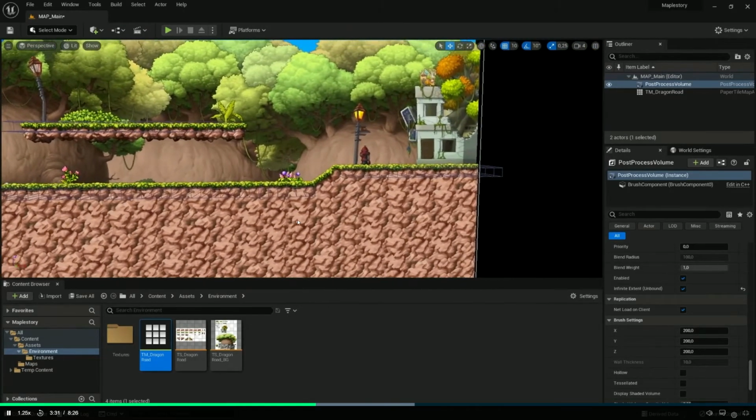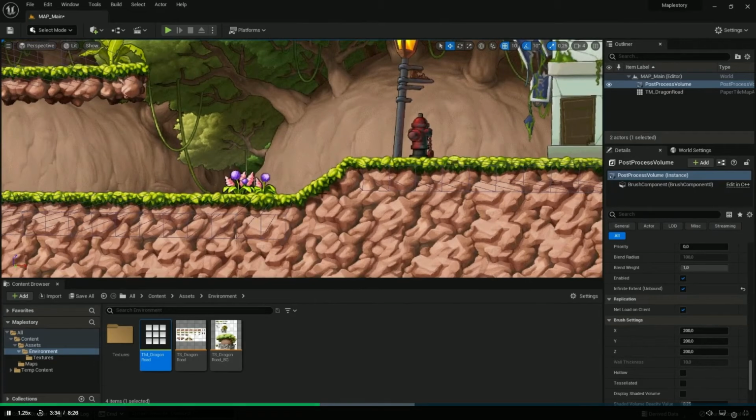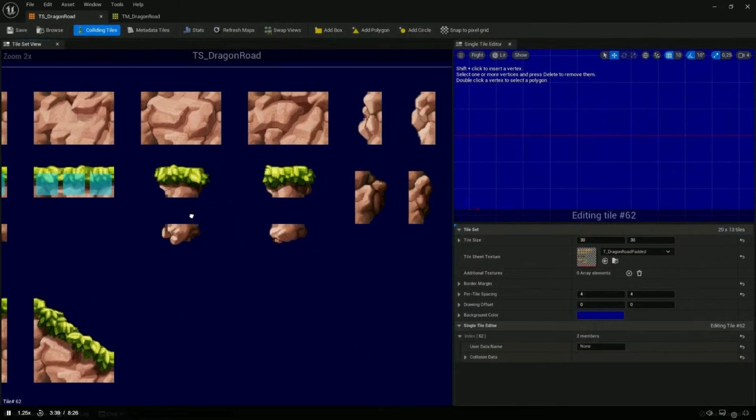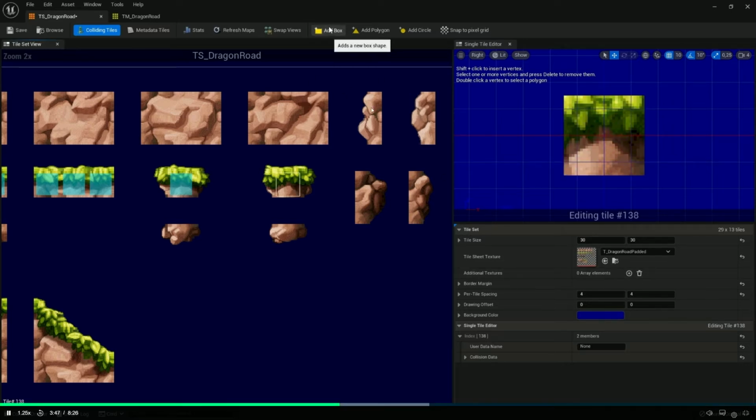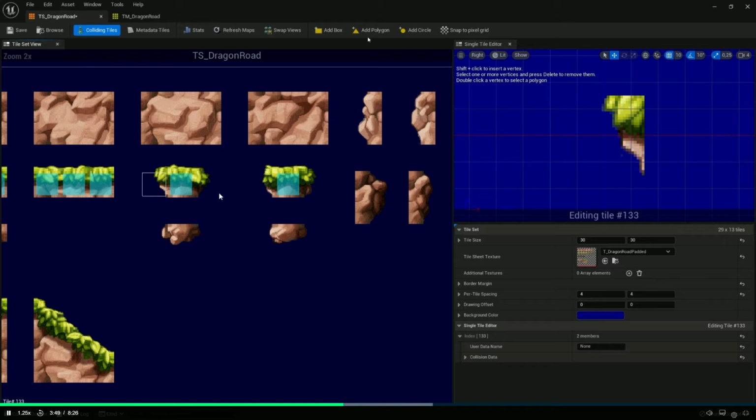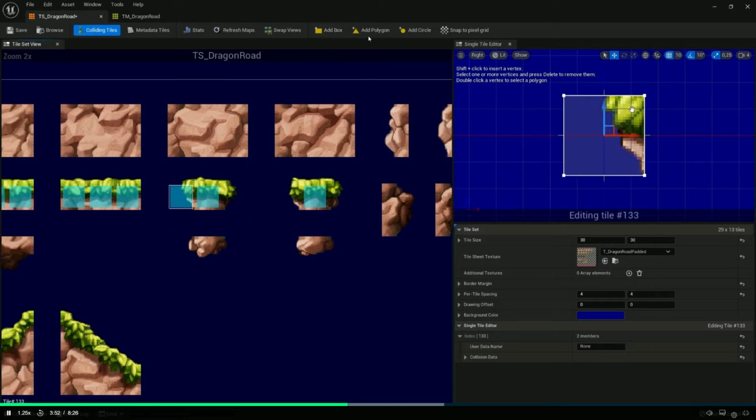Because that is covered now. Okay, let's add collision to the rest of it. I believe we are missing this part here. So going to the tile set, and inside of here, let's also add collision to these ones. Actually, we are missing those. So adding a collision box up here. Do the same thing with this one. We also need to add a collision here to the side. So clicking add box, you can see here to the side, we don't really need collision all the way.